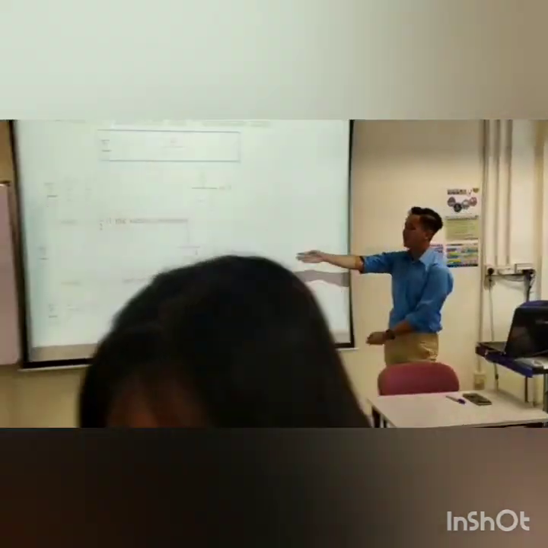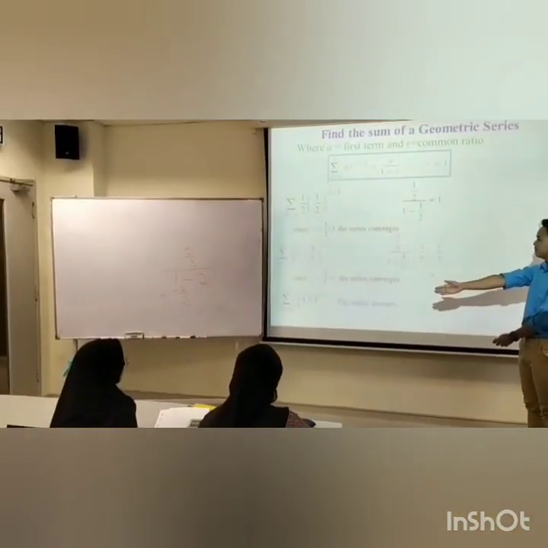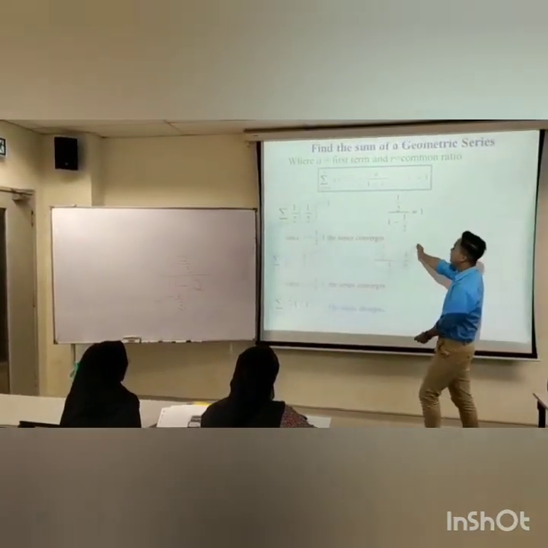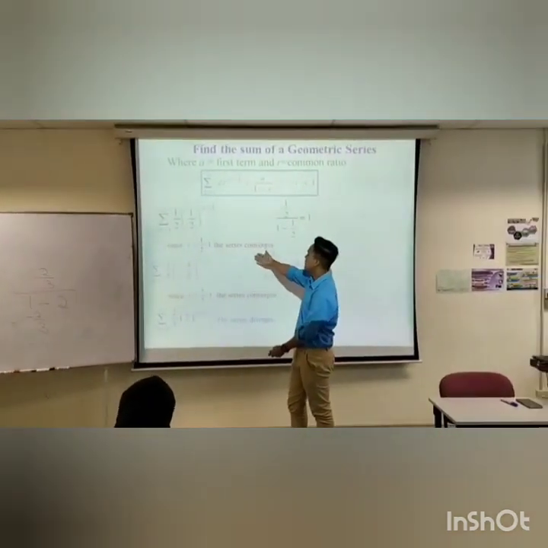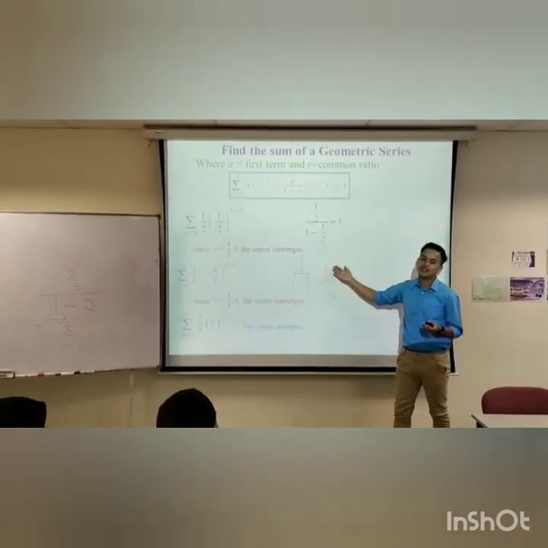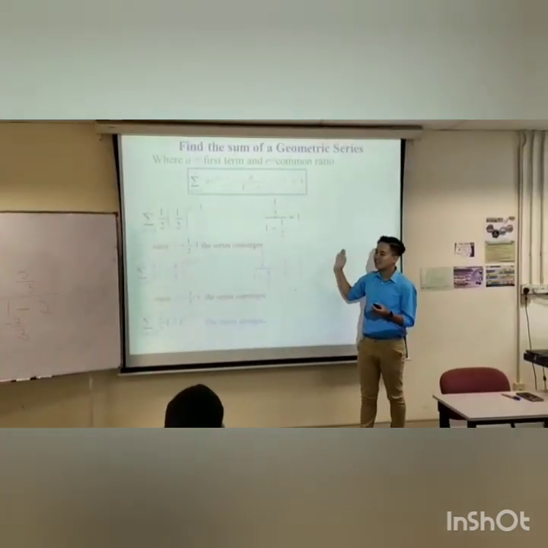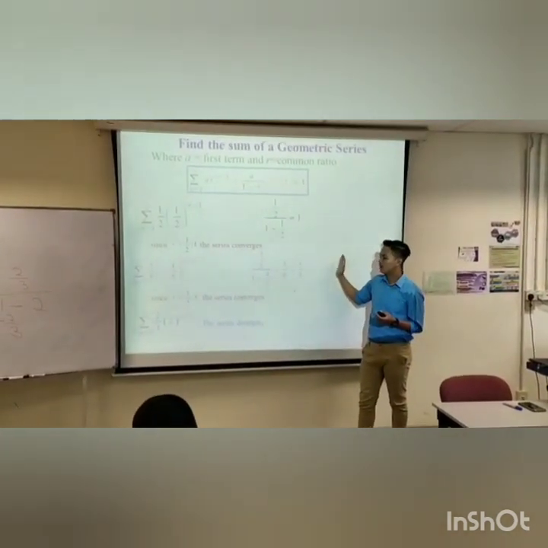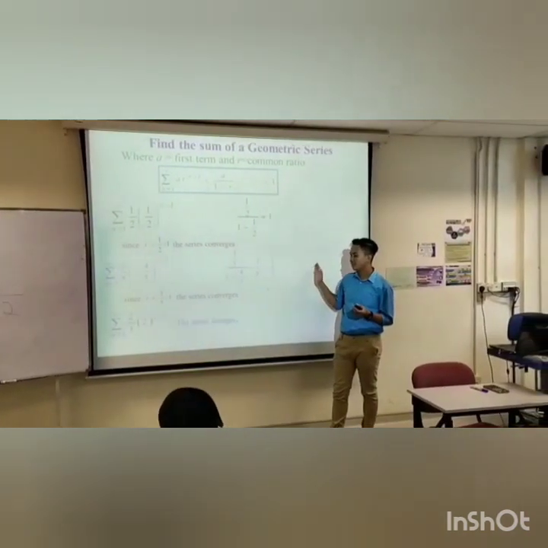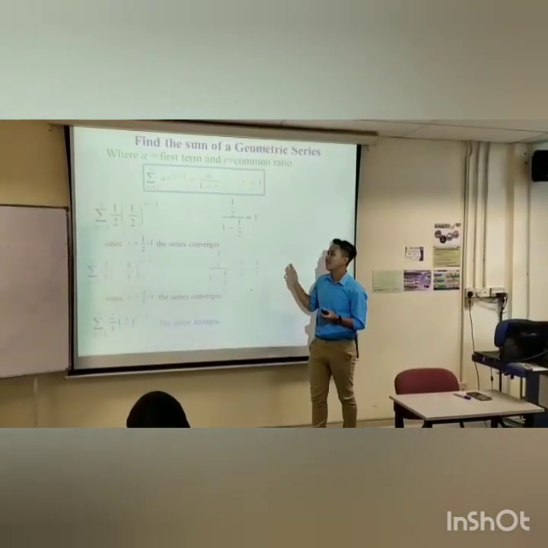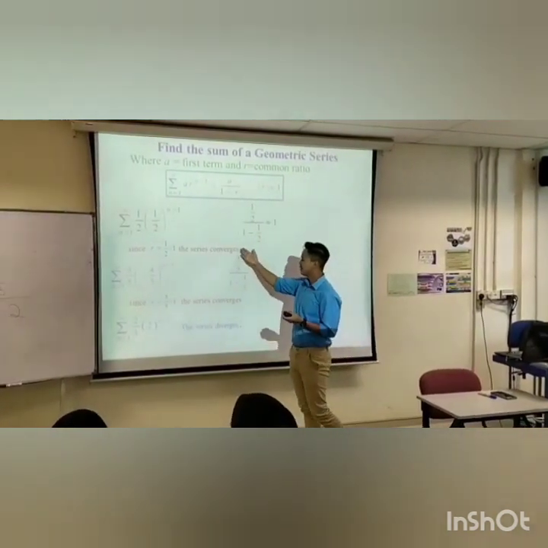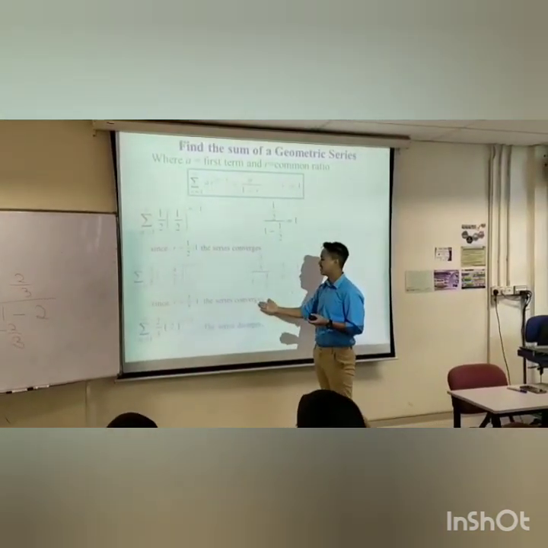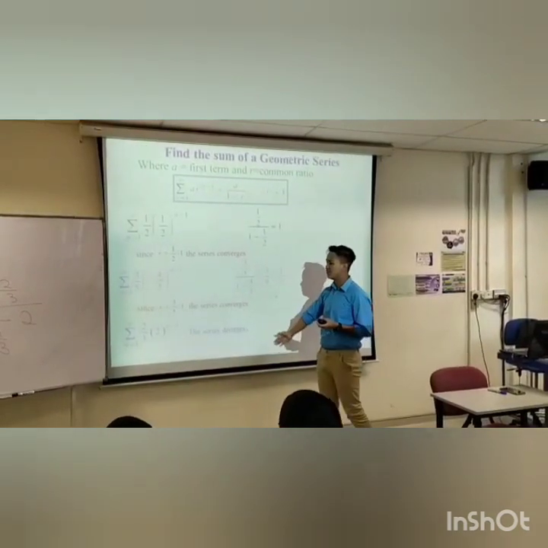So that is a good answer from Chelsea. Now we will be seeing, since r is less than 1, the series converges. Remember the thing that I told you before, if it is less than 1, it converges. If it is bigger than 1, it diverges. Something like that. So the series converges, the series converges, the series diverges.